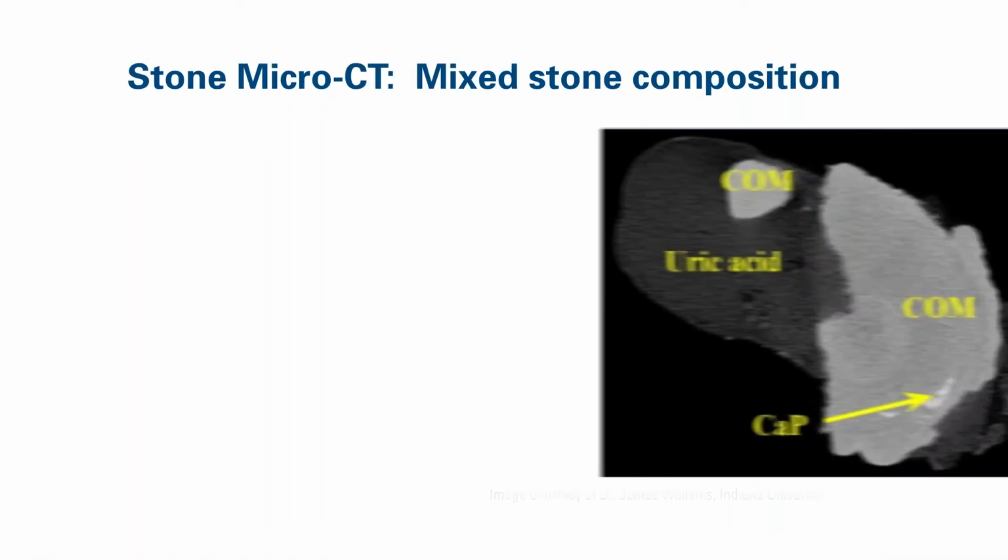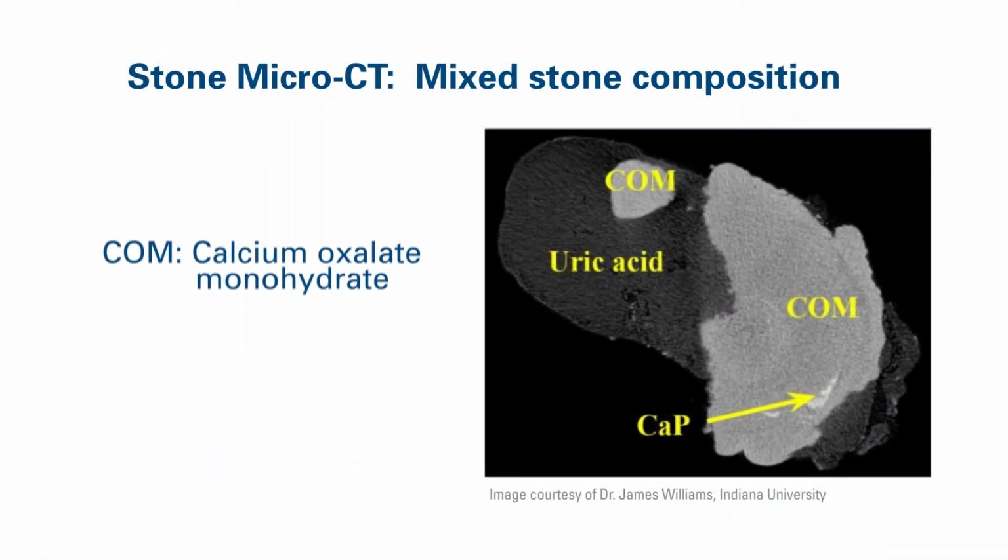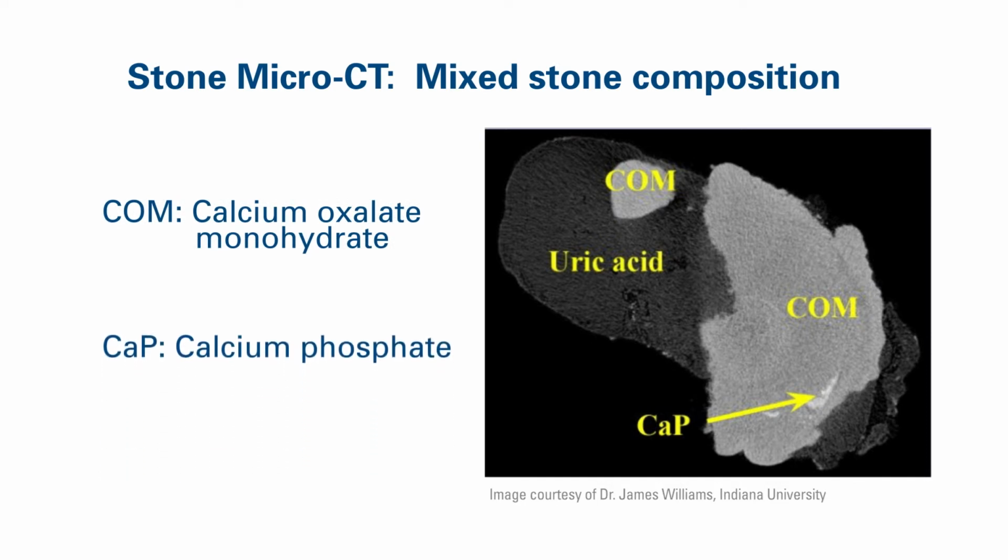And even when we do have the stone for analysis, we know that stones are often of a mixed composition. So if we grab the piece or study the piece that was calcium oxalate, we may miss the small component that was uric acid. So depending on which piece of the stone we grab, we could be coming to false conclusions about what type of stone former that patient is.